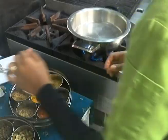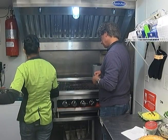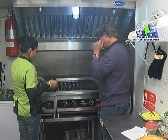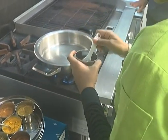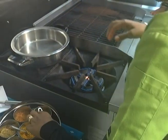And that was 2 tablespoons of coconut oil right there. You see it heats up pretty quick. Once it coats the pan, then you're going to be adding your spices. I'm going to move this a little bit to the back because I had this on and it got a little too hot.